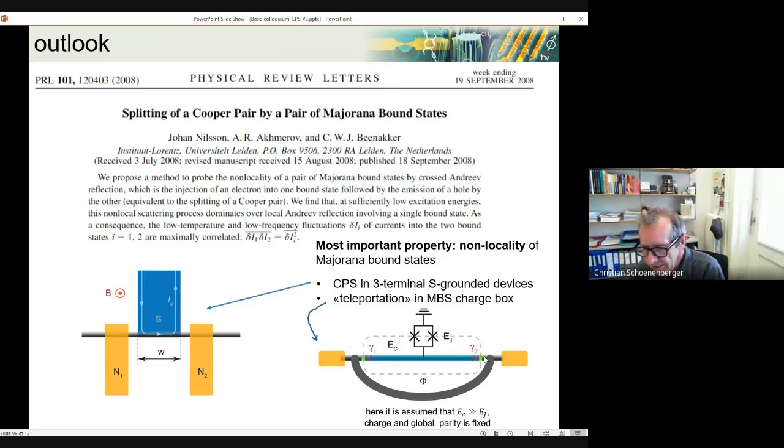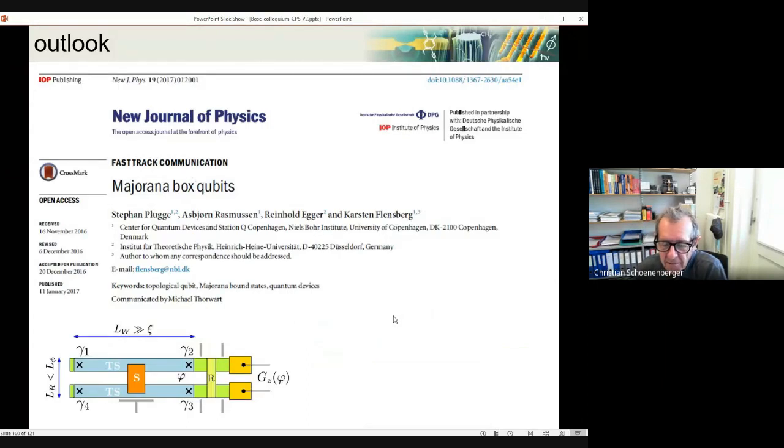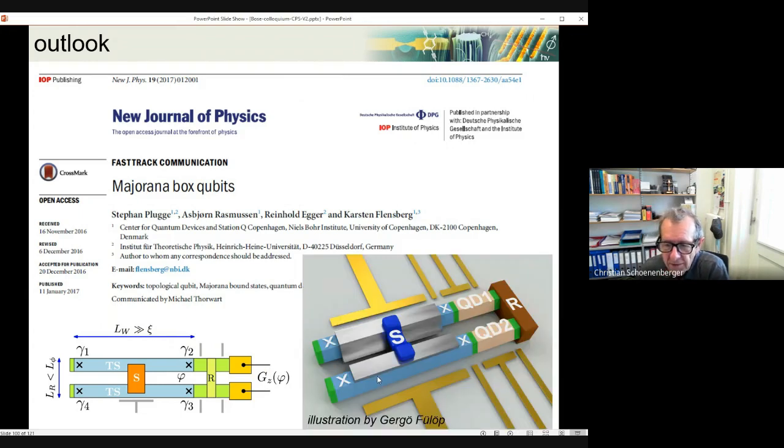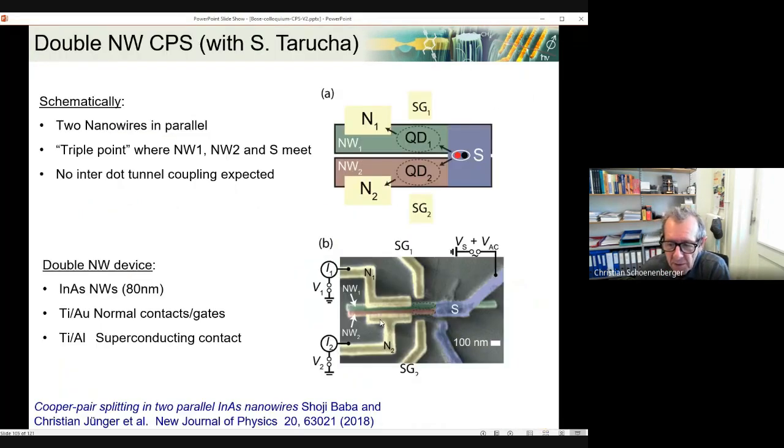One can look at similar structures, looking at Majorana teleportation experiments in similar systems. There have been proposals to use double nanowires, as 2 nanowires with 4 Majoranas, to make Majorana qubits, etc. And so I showed you this because we also worked on double nanowires.